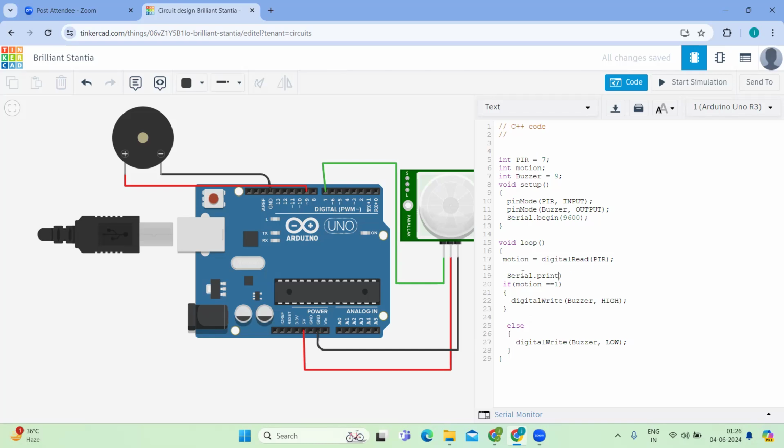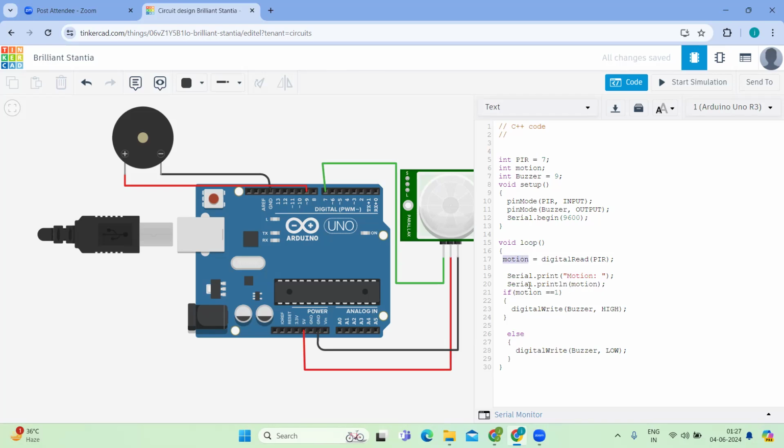I will do Serial.print "motion: ", and after that Serial.println, I will print that value motion. So this is the string which I'm going to print first, "motion: " with a space. After this space, I'm going to print this value motion. It can be 0, it can be 1 according to the condition. Yeah, we are going to check over there.